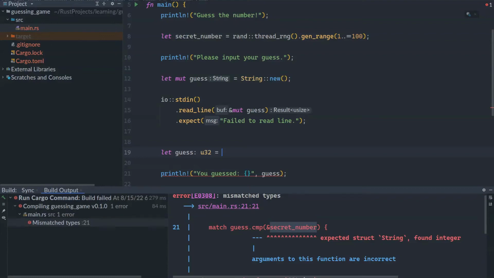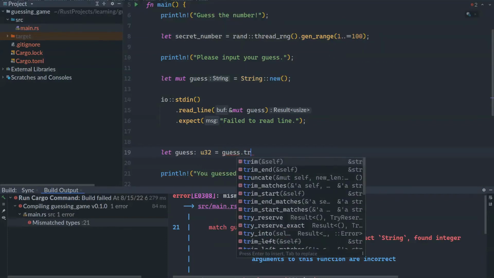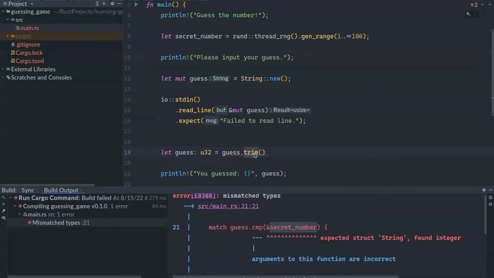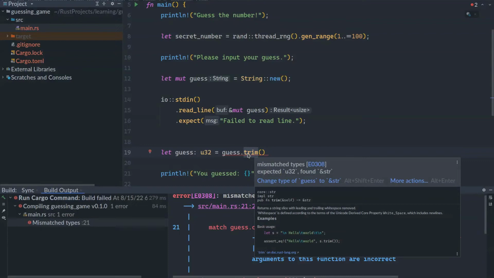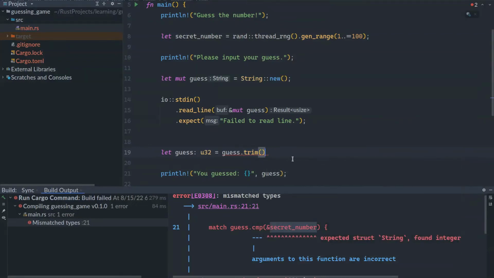And here we can change the type of guess back to integer, and we can use the parse function for that. So first we need to trim it. Trim will remove the white spaces from both sides of the string. For example, if you input something like this, both white spaces will be removed from the sides.